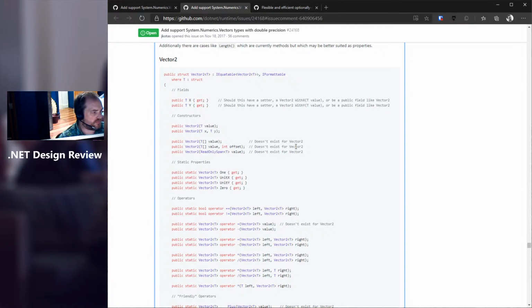Some people have asked, for example, for int and uint, which would be frequent for use with certain windowing applications, for example, where they don't use float and double. But there isn't a clear ask for that today. And it would also significantly bloat the amount of work that would be required to implement this.